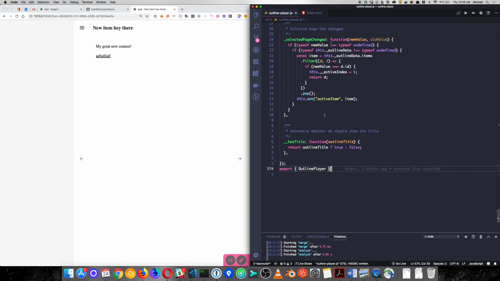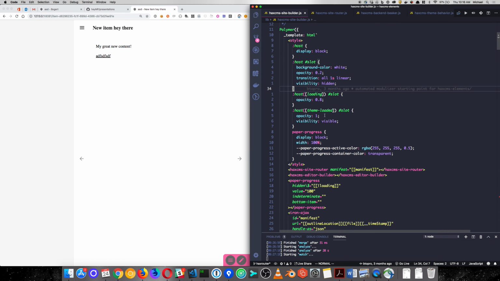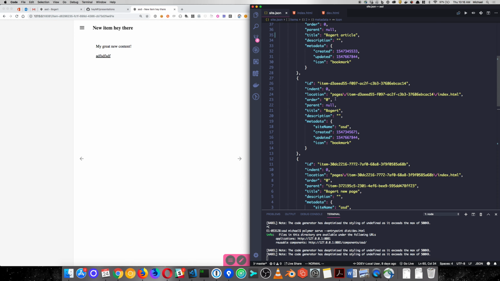Our methodology with HAXcms is that we have this standard manifest file, and we can hand it off to different components so that they can build their UI dependent on how the manifest is put together. One of the challenges is that sometimes we need to alter the manifest. For routing, for instance, if we take a look at these locations inside of the JSON outline schema, they are the physical location of the file in terms of the file system.